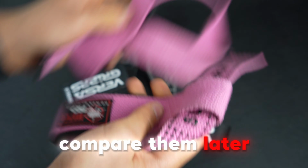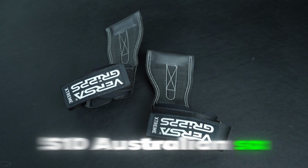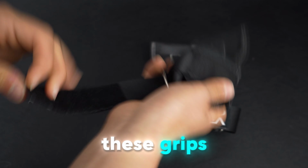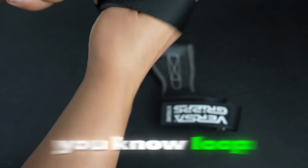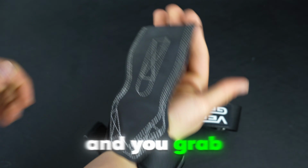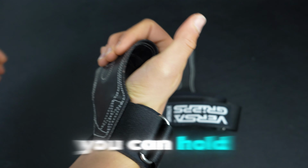Now, we will compare them later on in the video, but these are my $10 grips. I got them from eBay. You can search up the same thing. $10 Australian, so even cheaper in the US. One of the big ups of these grips is that they do not need these complicated loopholes and whatnot. You just strap them on like this, and you grab a bar, and then you either A, you can do this, or B, you can hold it like this.